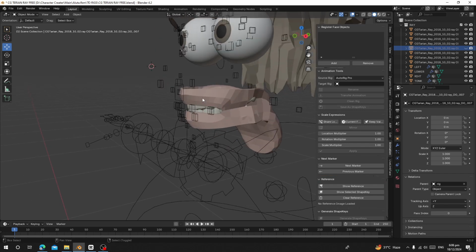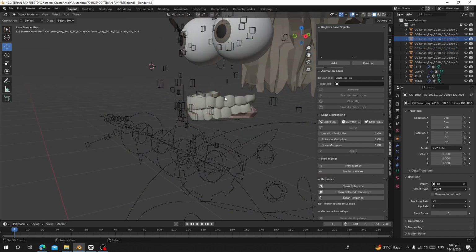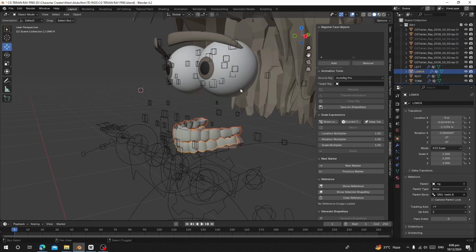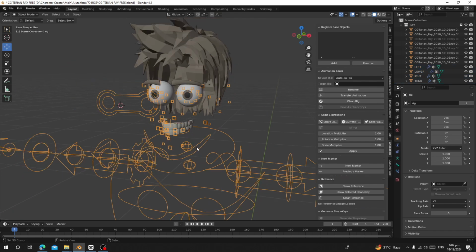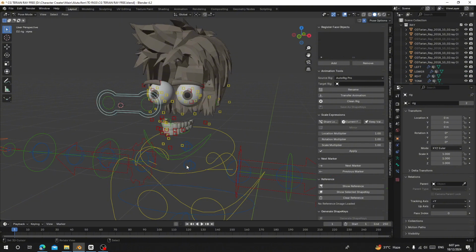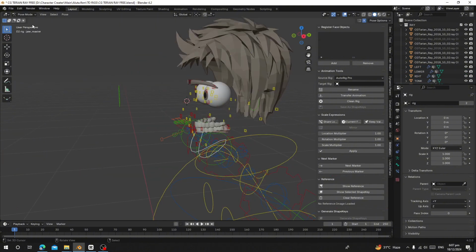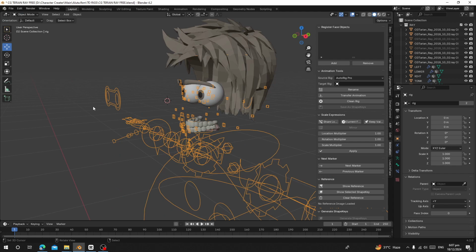So the first thing you have to do is select those objects that have parent to a bone, like this one and this one, and the upper and the lower teeth, and the left and the right eyeball. These are the four objects that usually have this issue. Press Alt plus P and choose Clear and Keep Transformation. This will clear all the relationships from these objects. So from now, when you move this, you see that object will not move, and when I push this, it will move along again.